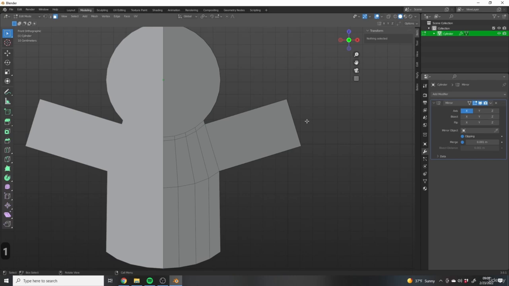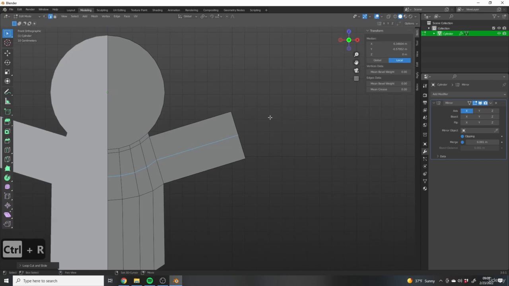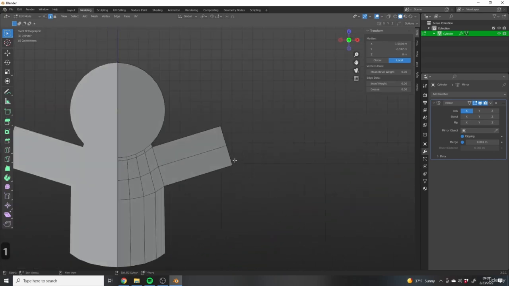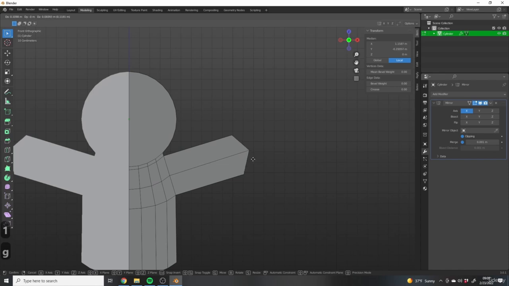So the way that we round out shapes, as we've discussed in previous videos, is to add more edges, more vertices, add more detail, more geometry to that section. So let's add some edge loops. Let's start with just one. We're gonna hit Ctrl R and put an edge loop just here. So now I wanna bring this edge out a little bit to change the profile.